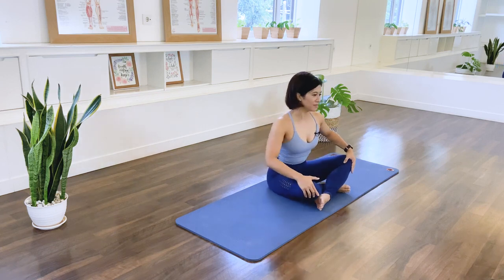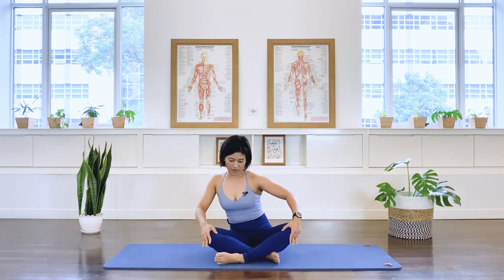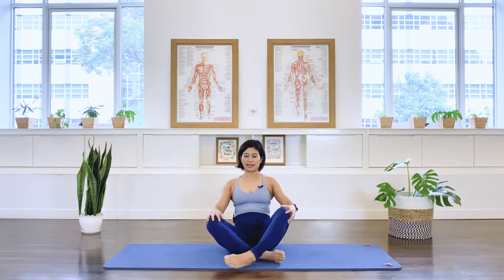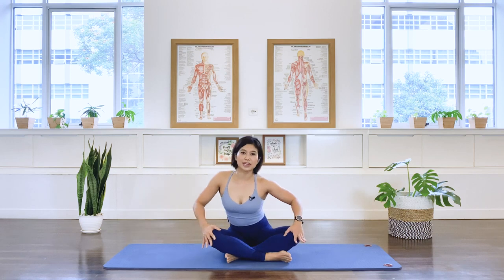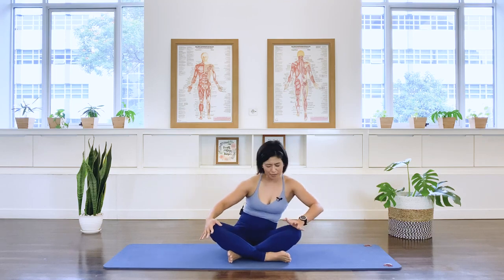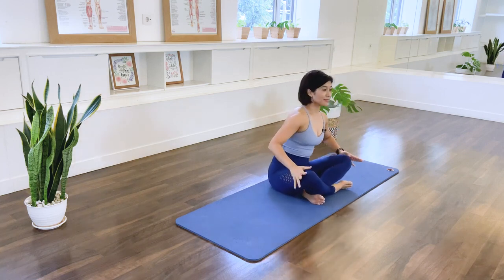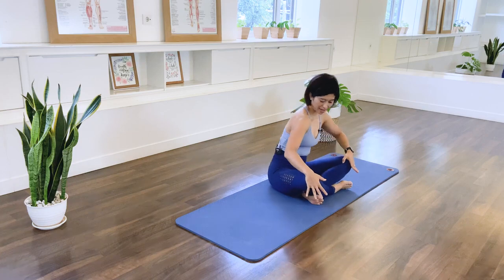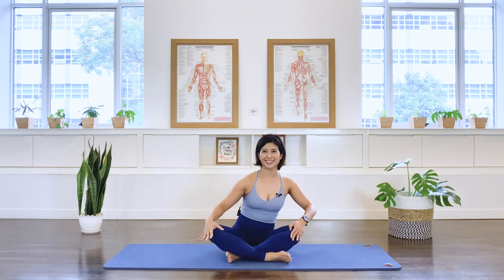Three more times. Inhale. Go wild, explore your range of motion. And bring it to a stillness. Switch your leg and over to the other side — forward, and to your left, and back. Just breathe in and breathe out as you wish. As long as you breathe. Two more. And last one, bring it back to the center.